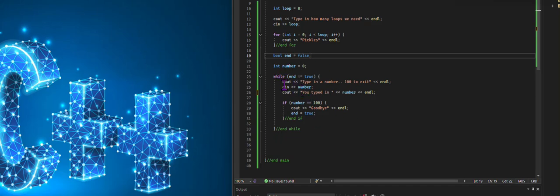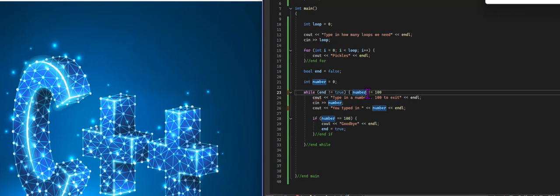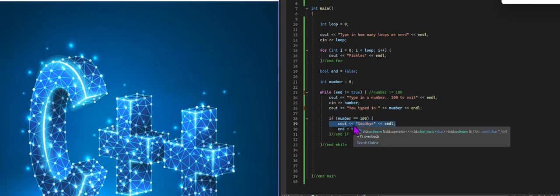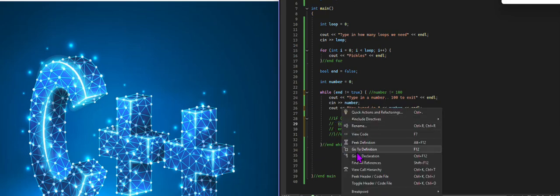So with this, I can be inside the loop and basically just keep going until a certain thing is true. Now, I could do while end equals true here, or doesn't equal true. Or I can just say while number does not equal 100. Let me comment that out. If I do it this way, I don't actually need the if unless I want to like say goodbye. But then I could just put the little goodbye at the end of the while, and I would still get kind of the same result. So if I commented this out, for example, if I did that, I could just put this line down here.